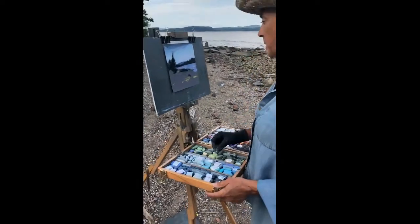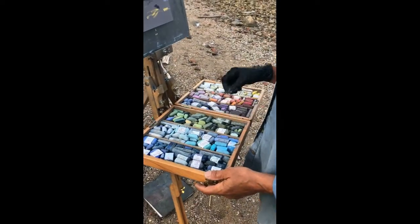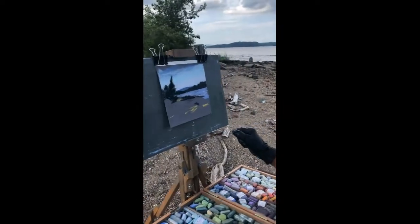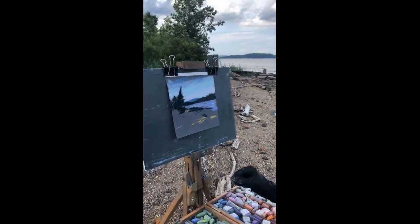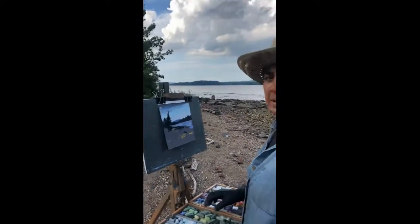When I paint, I usually start with my darks, and I lay them in so I know what's going to stay dark because the light's going to change so often. And then I usually finish my sky first because I want to get my sky in, and then that kind of tells the whole story about the light for the rest of the painting.